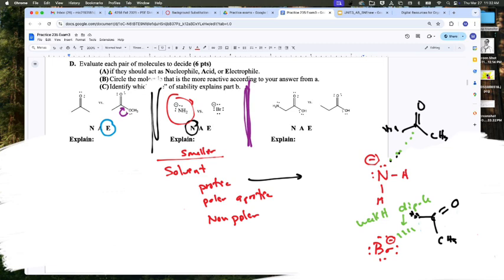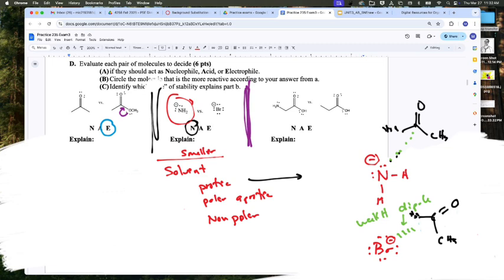Not really. Ultimately, you will see that the textbook pushes and says it does have an effect, but ultimately the effect comes down to really saying there's no effect. Really all they're saying is that bromide being larger has more solvent molecules around it. So for the bromide to act as a nucleophile, what do I have to do? I have to clear away more solvent molecules than I have to clear away for the nitrogen. Because I have to clear more out of the way, that slows the bromide reactivity, which means nitrogen's the stronger nucleophile.